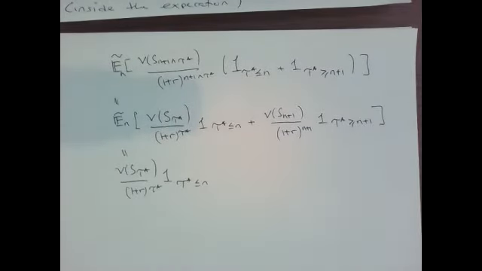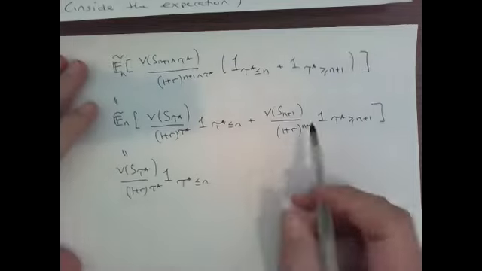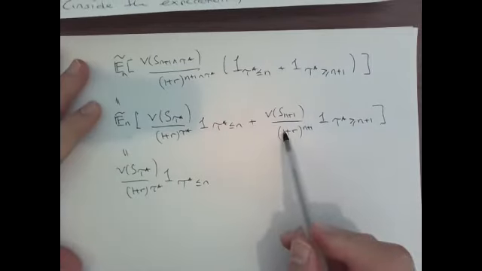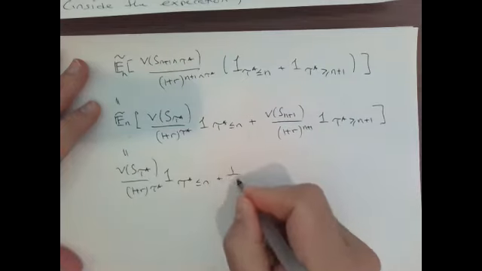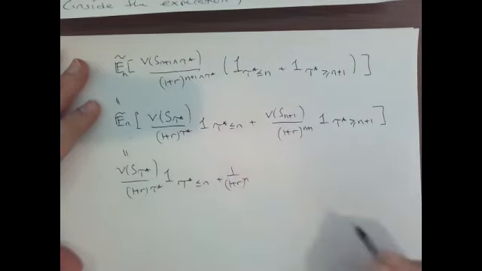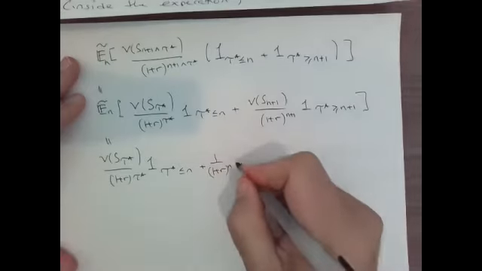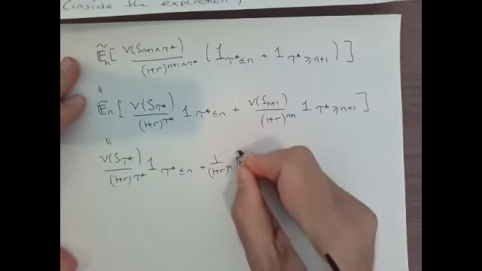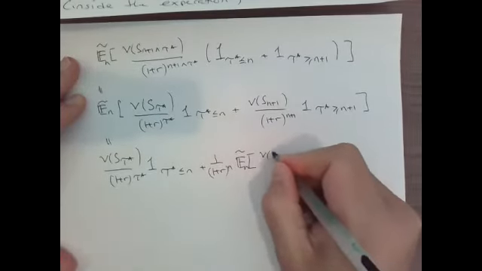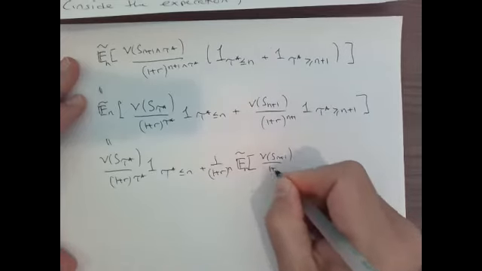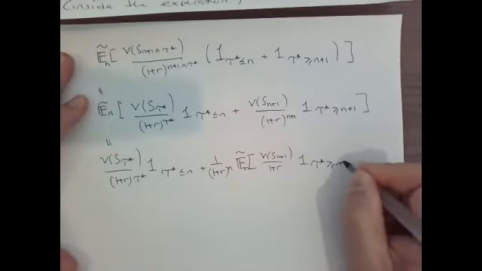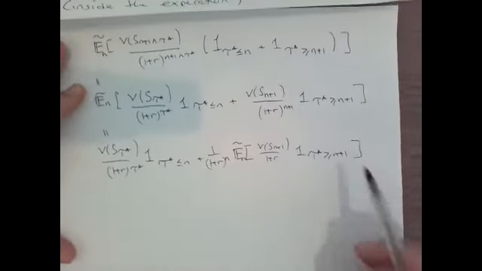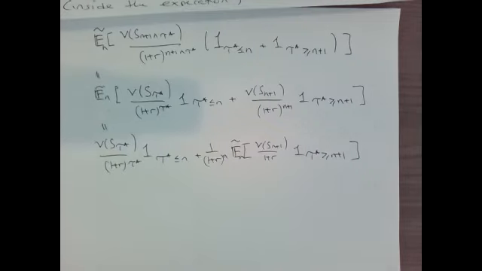Now the second part, this is more tricky. Well, what I can do is, at least I can put out 1 plus R to the nth outside, 1 over 1 plus R to the nth. And then I'm left inside here with V of S_{n+1} divided by 1 plus R. Now I am on the set where τ* is bigger than n plus 1. So what do we have here?